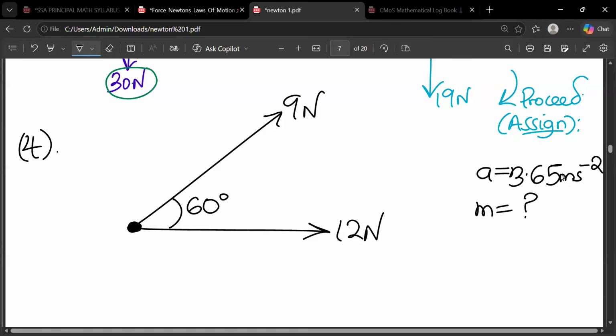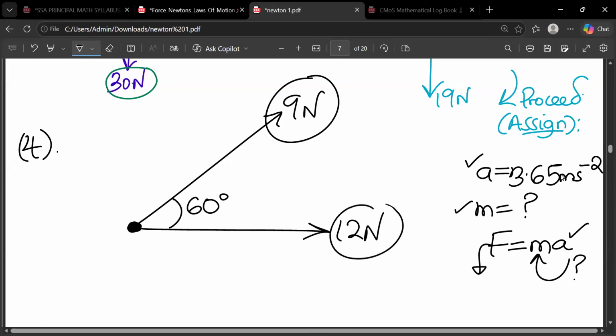Then you'll be like, these people are asking for the mass of the particle. But the only formula that can help me get mass with the use of acceleration is this. Well, this is like your side work. So I have the acceleration, these people want the mass. That means I should look for ways of getting force. But I'm having two forces, 9 and 12. So which force should I really put here? Then you recall that this force is supposed to always be the resultant. So how can you really get the resultant of these forces?